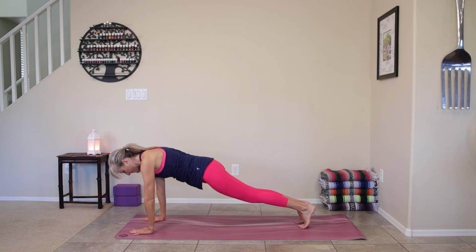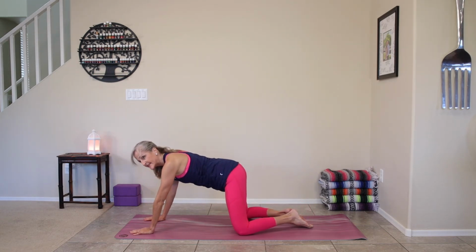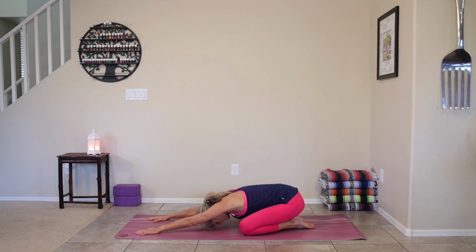Pull the shoulders away from the ears. Lower the knees to the floor. Feet together. Find your child's pose. Melting into it. Find your breath.